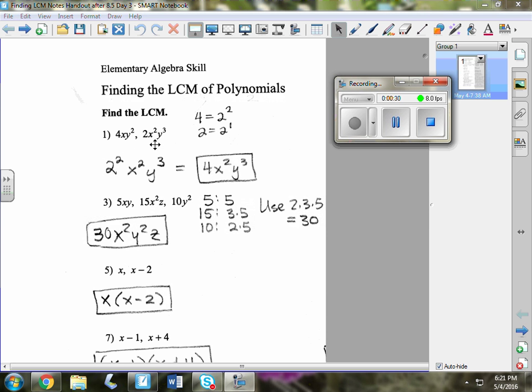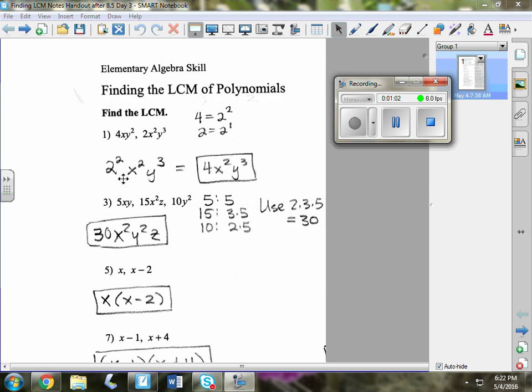If these are just polynomials with no addition or subtraction in them, we can find the prime factorization. We can use a factor tree, and 4 will be 2 squared, and we have a 2 here and a 4 there, which is 2 squared. So our base is 2, and the highest power in either of the snapshots is 2 squared. So we'll use 2 squared.